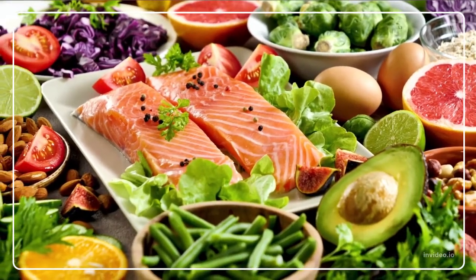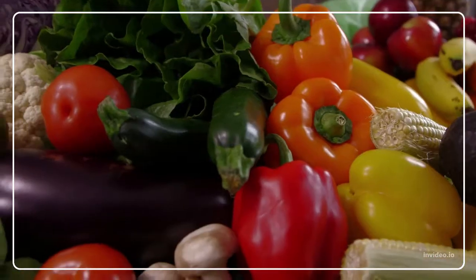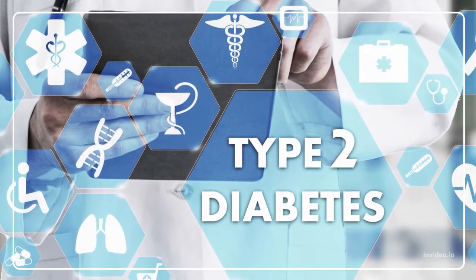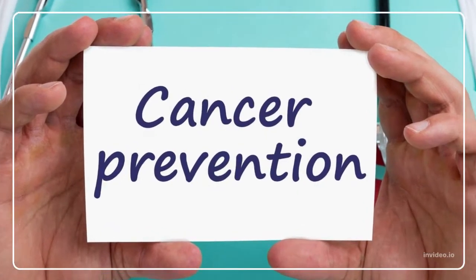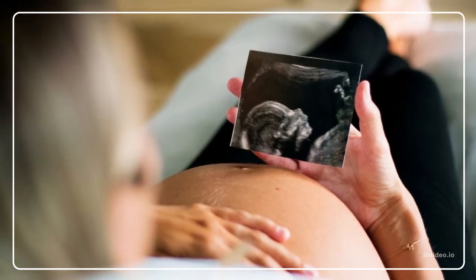The Low Glycemic Index Diet is based on the Glycemic Index idea. According to research, the low GI diet can help you lose weight, lower your blood sugar levels, minimize your risk of heart disease, decrease the risk of cancer, improve pregnancy outcomes in women with gestational diabetes, and type 2 diabetes.